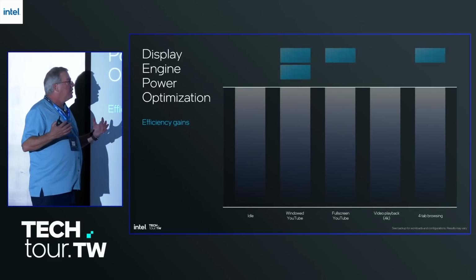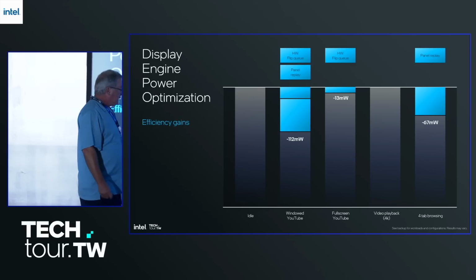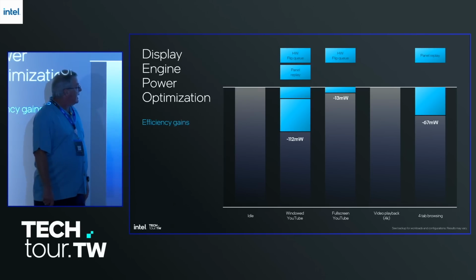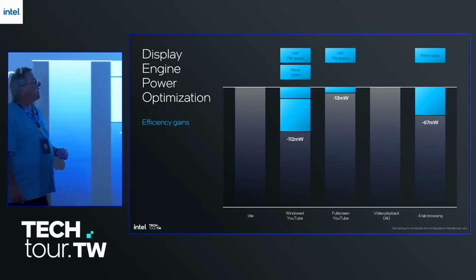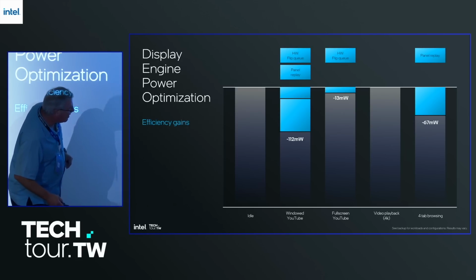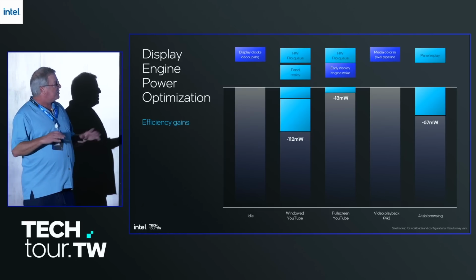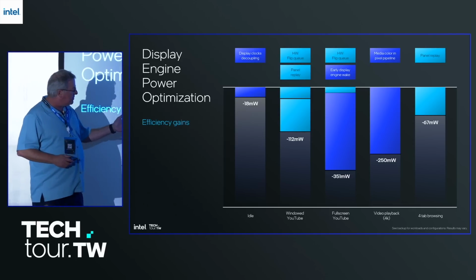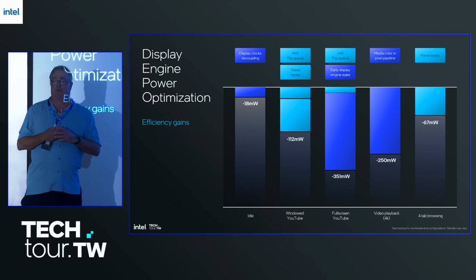Summarizing it all up, it's all about power savings. The technologies I just described to you save collectively about 112 milliwatts when you're doing windowed YouTube. It saves about 13 milliwatts when you're doing full screen, and 65 milliwatts when you're doing tab browsing, so browsing, right? But that's not the only story. We've done a lot more on display. This summarizes all of the improvements that we've made inside the display block for Xe2. And you can see things like early display engine waking, saving 351 milliwatts for full screen YouTube.